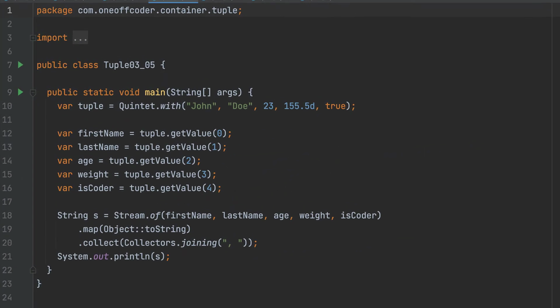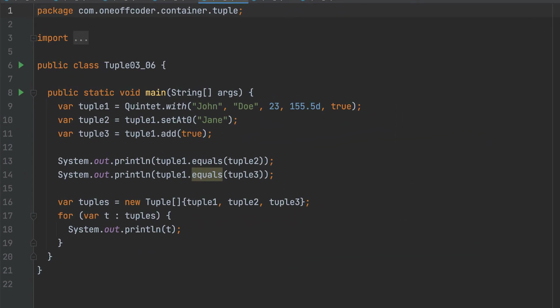If I don't want to use getValue0, getValue1, and so on, I can call getValue and pass in the index of the element that I want. When I attempt to pass in an invalid index, let's say 5 for a quartet tuple, then an illegal argument exception will be thrown. The functions getValue0, getValue1, and so on seem to protect me more from hurting myself, but are meaningless. Calling getValue with an index is also meaningless, but now I can specify an invalid index. I don't know which one of the two is worse.